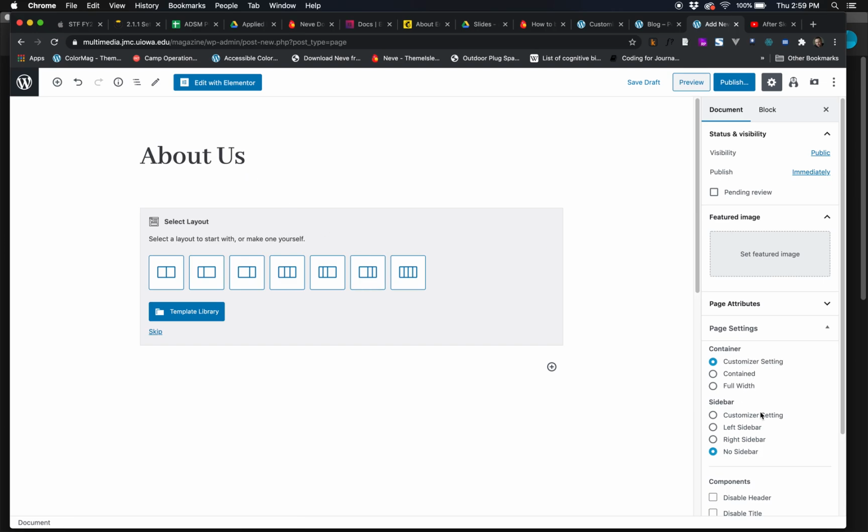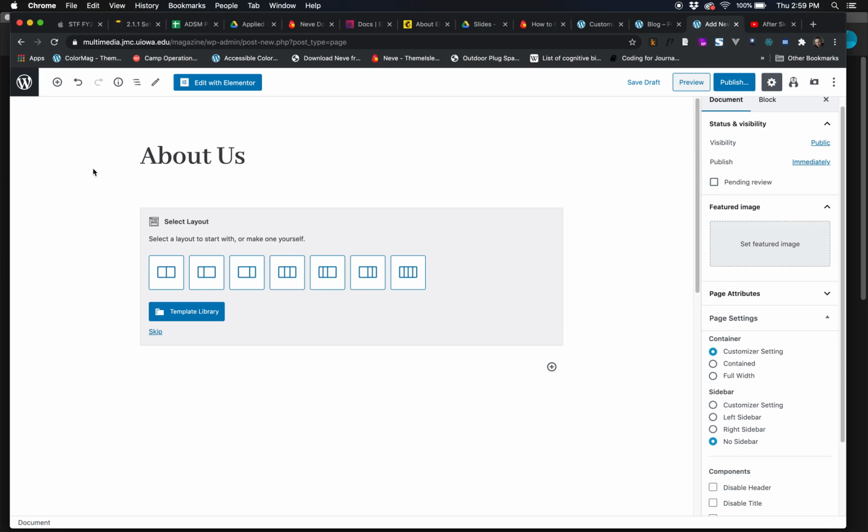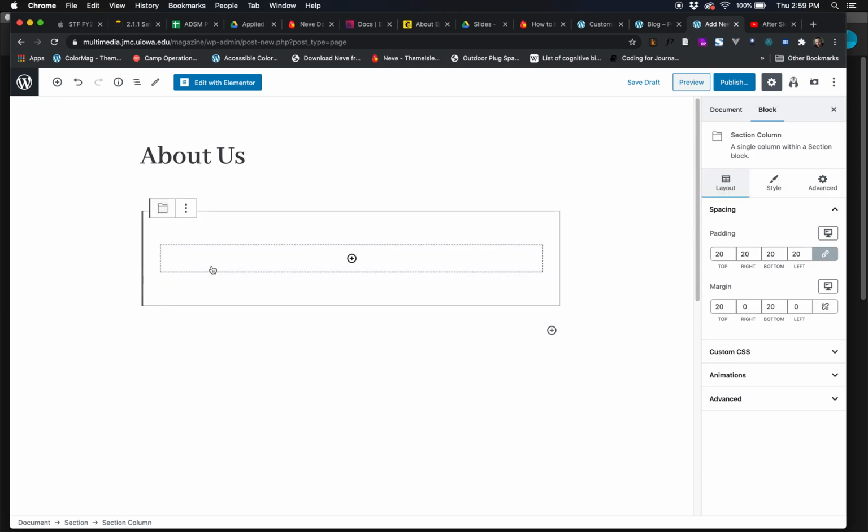Now we don't need to change any of these. We can just leave it at customer setting. You could, though, if you wanted to turn it into an Elementor page, change it to full width, go crazy. Don't require it. You can just simply do this and skip that, throw in your brand story, build it with the regular Gutenberg. I am absolutely fine with that. Maybe put a nice picture of yourself. But again, if you want to use the Elementor, go nuts. I don't really care what you have, as long as there's something there where I can get your story.